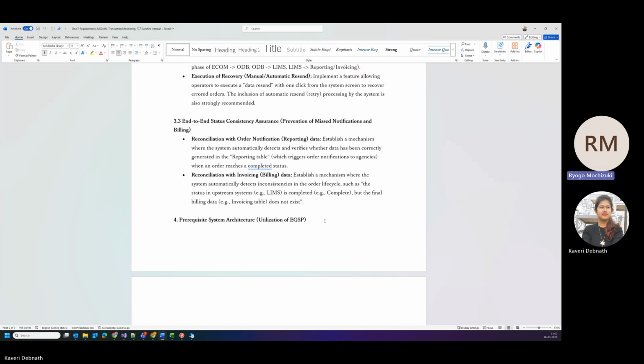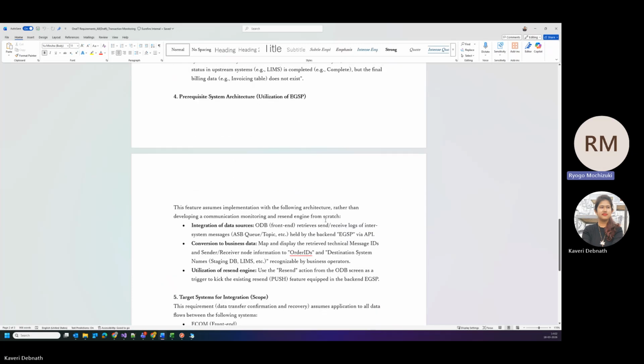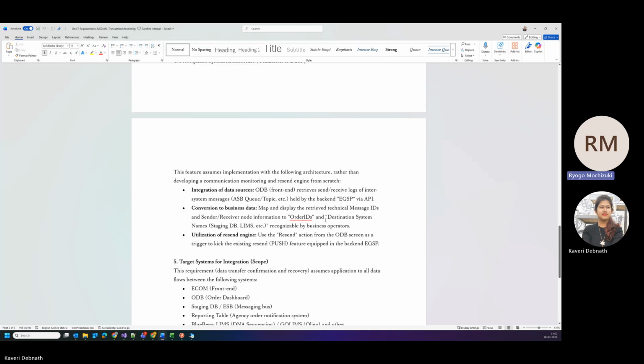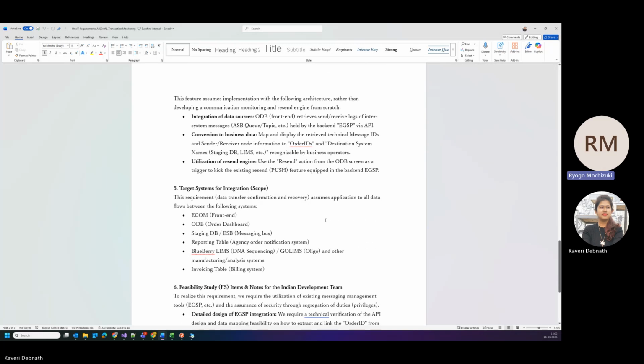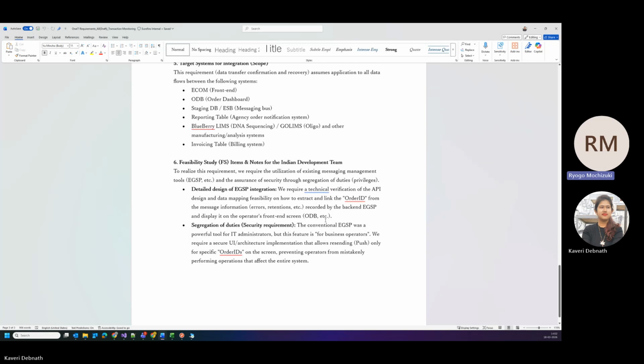So sequentially the missing data is detected. I think so. For example, the order IDs in the staging database are compared with the tables.